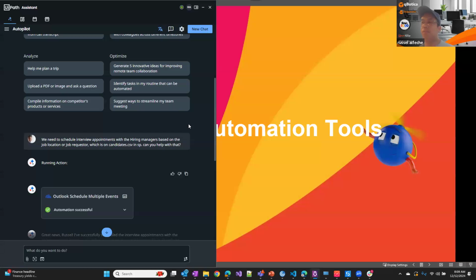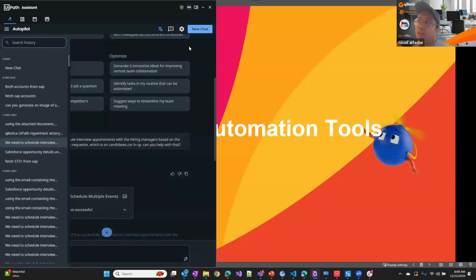But what if you encounter a use case or a task that you want it to do, but it cannot do because it doesn't have access to those automations, right? An agent which doesn't have access to a tool is useless, right? It's just a chatbot. You can just converse with it, but it can do nothing without its tools, right?